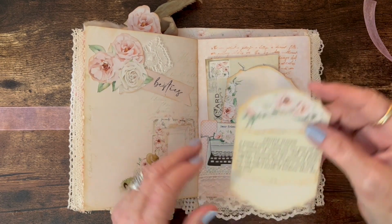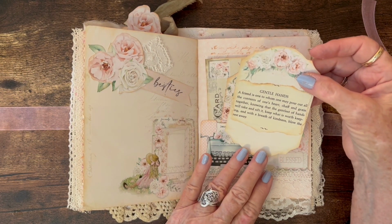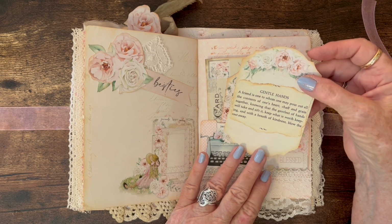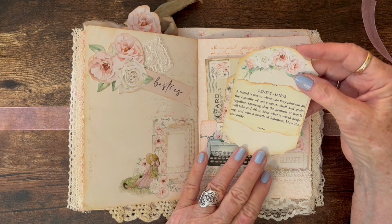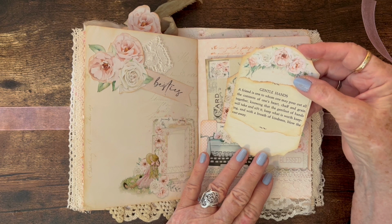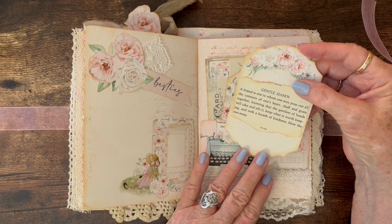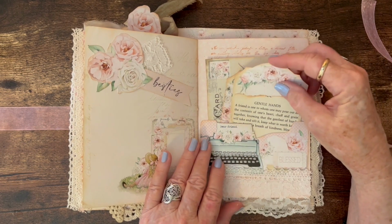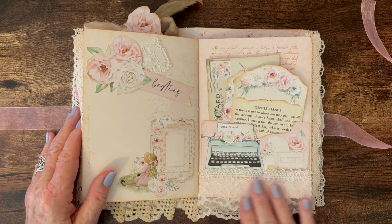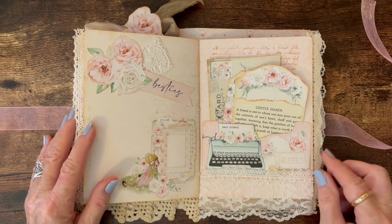A little journal card. And on this journal card is another friend saying that says, "A friend is one to whom one may pour out all the contents of one's heart, chaff and grain together, knowing that the gentlest of hands will take and sift it, keep what is worth keeping, and with a breath of kindness blow the rest away." And I have some white lace down here at the bottom, vintage lace, and then my little lace trim I got from Amazon.